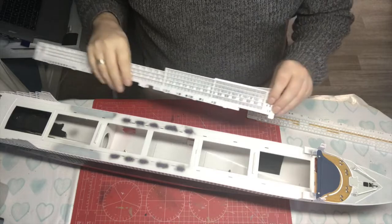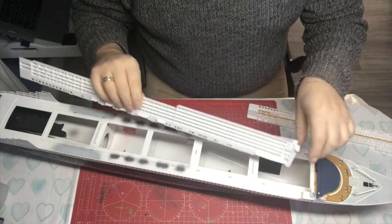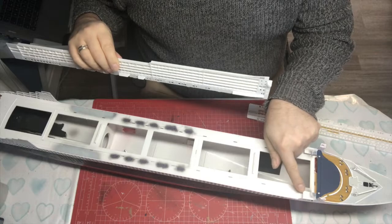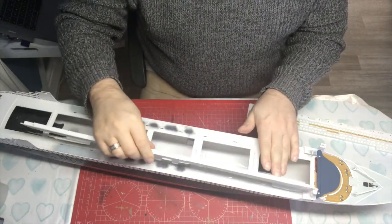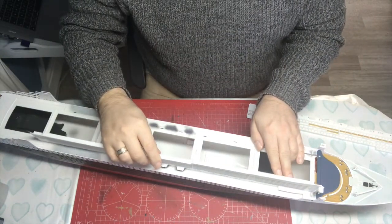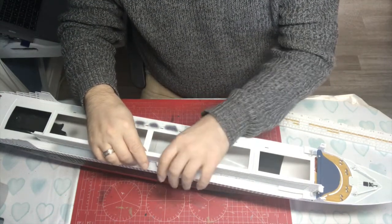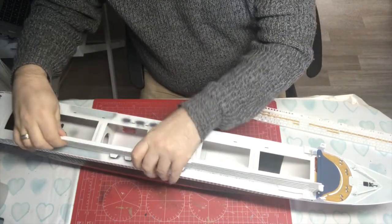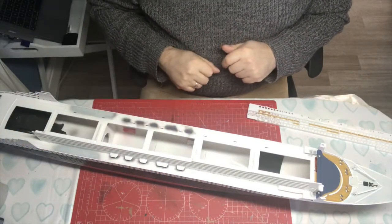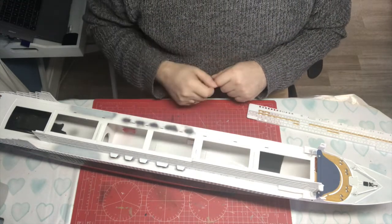So as I've explained before, we can't slot this in as it's intended. It has to slide in. And that's because this part here that sticks out has to slide under there. And then once you've got it aligned to its location holes, it will just plop into place. So there we go. Now there is a support that goes in the middle that stops it wiggling around, so it's probably worth putting that in.